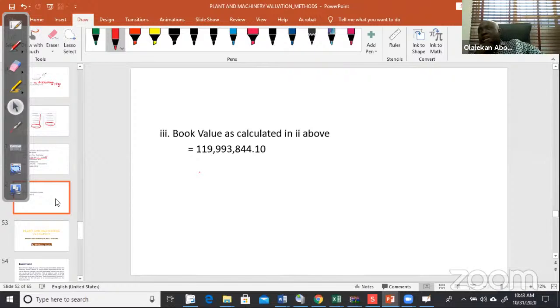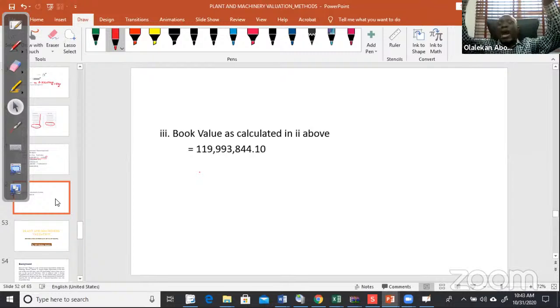Well, there might be reasons, and the reason that really comes to my mind is that if you want to really accelerate, you want to double up your depreciation. So just multiply the rate by 2. Then after getting the rate by 2, that will give you the depreciation rate on the double declining balance method. That rate is what you will now apply to your book value in reducing balances.